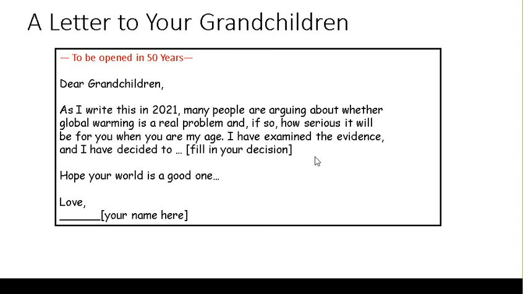Write yourself a little letter to give to your grandchildren. Dear grandchildren, as I write this in 2021, many people are arguing about whether global warming is a real problem, and if so, how serious it will be for you when you are my age. I examined the evidence and I have decided to blank. Fill in your decision. Hope your world is a good one. Love, whoever.